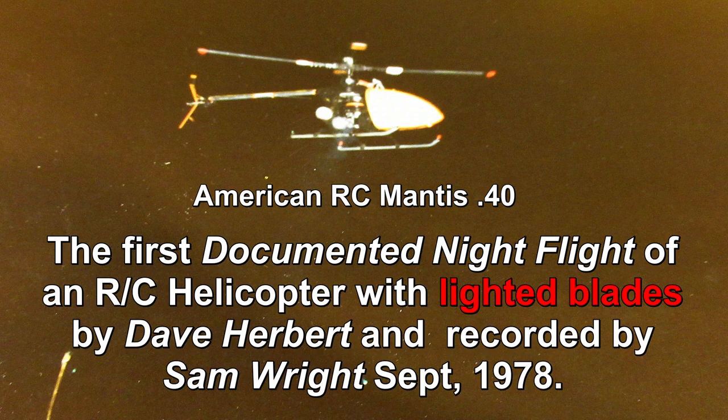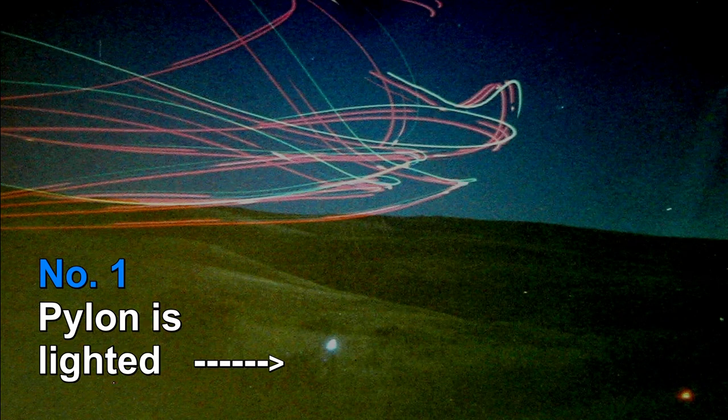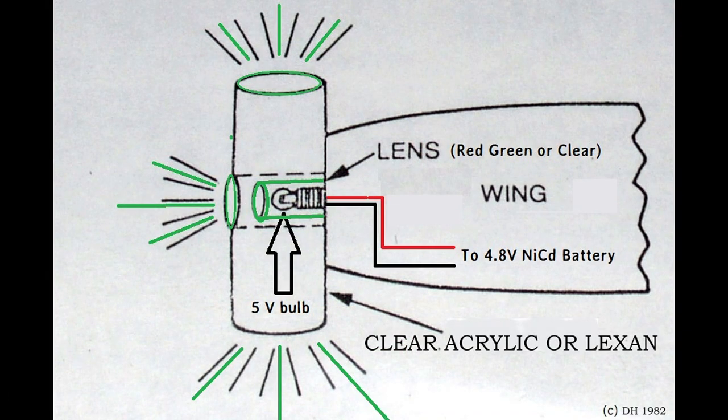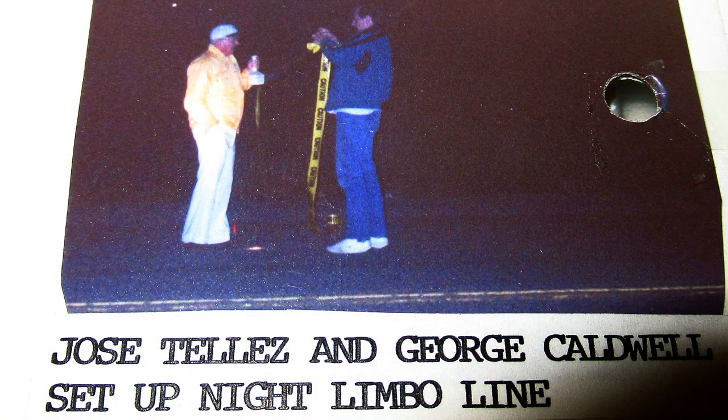You couldn't see the plane at all — only the lights. So for example, if the right green wing light disappears in a wide left turn, which it will, that's not good for staying oriented. So I showed how to install the lights and make light extenders that I devised to get more visibility out of just one bulb. That went over pretty well and more and more people started doing it. I convinced the members of my flying club to try it and we wound up all doing it pretty regularly at every night flying club meeting.